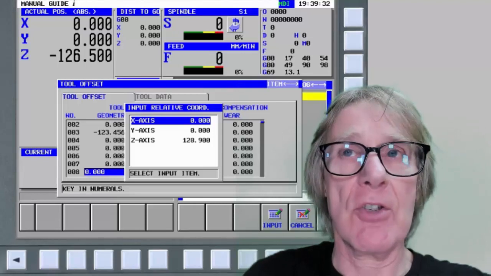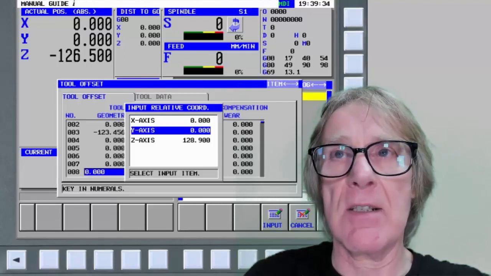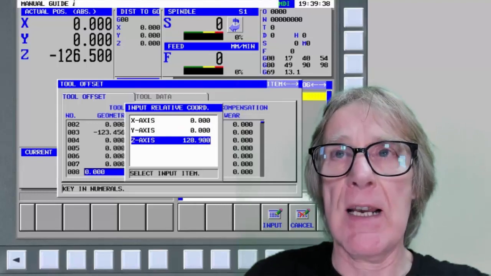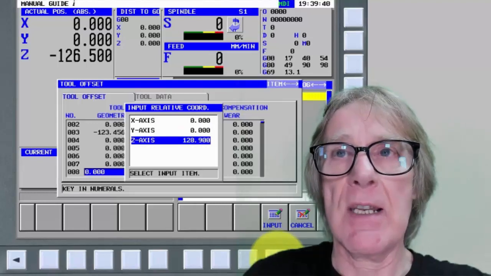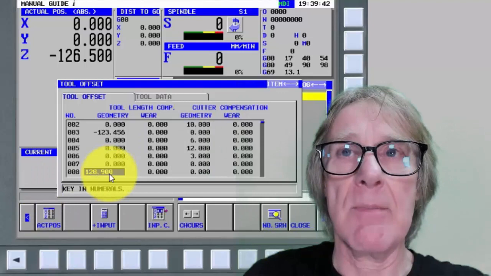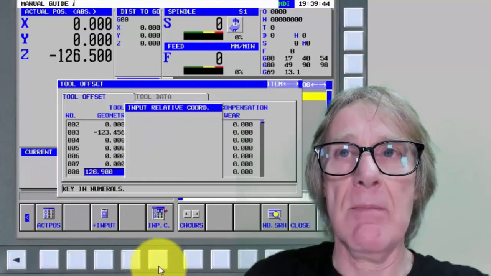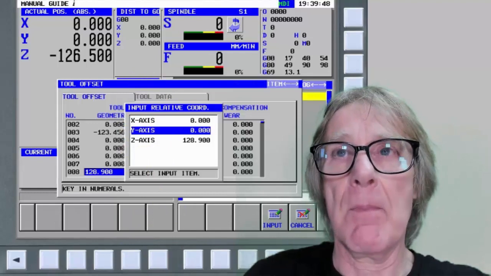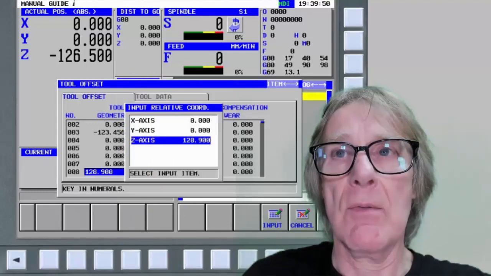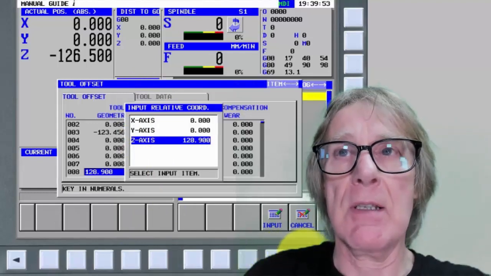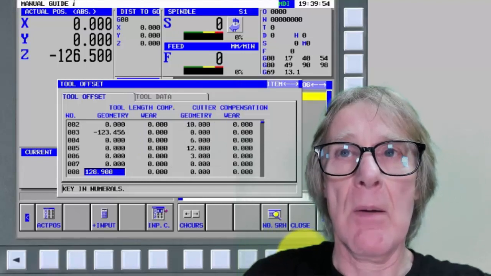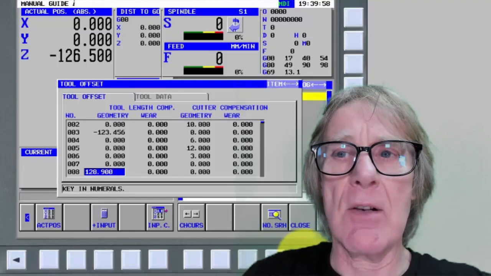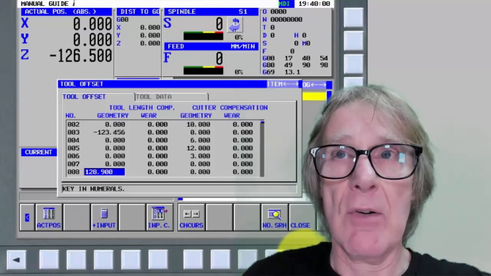And now it's given us a choice of axes. Which axis do you want to put in here? So we don't actually tell it the axis, we just move to the axis. And then we just say input. And that's actually put that figure in there. So it's that input C and move to the axis that you want. And then the minute you press that input, you can cancel that if you want. But you know that you've got the correct axis. So that's the way of doing it on the guideey side.